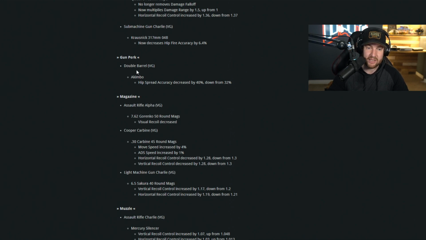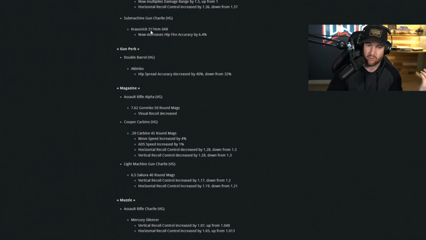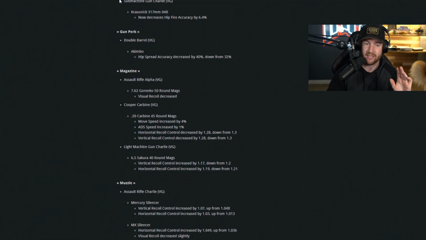The gun perk next, we have the double barrel in Vanguard Akimbo. Hip spread accuracy decreased by 40%, down from 32%. Essentially, they made the hip fire accuracy 8% worse. That's how they should have worded it. That's not how they worded it. Again, we'll talk about this later this week.